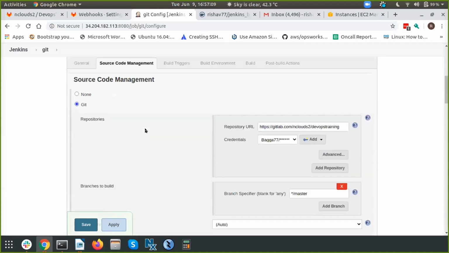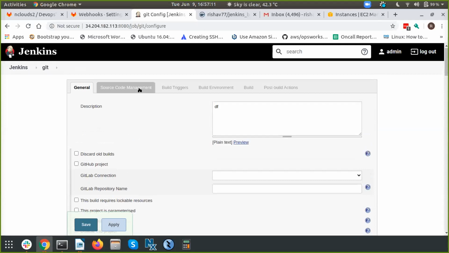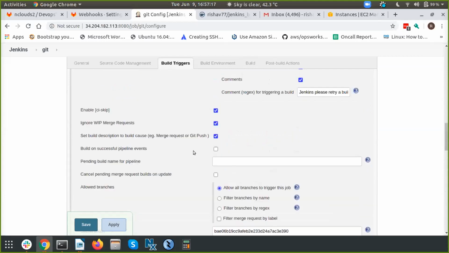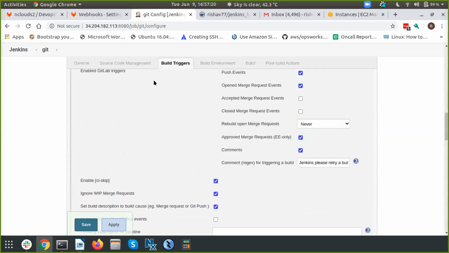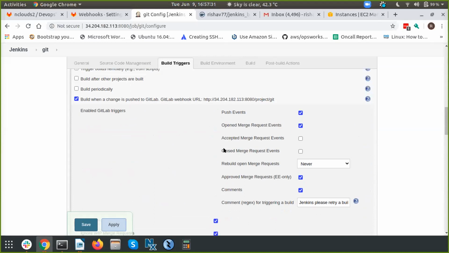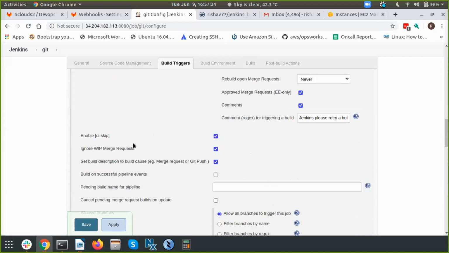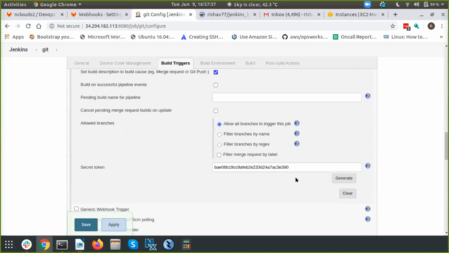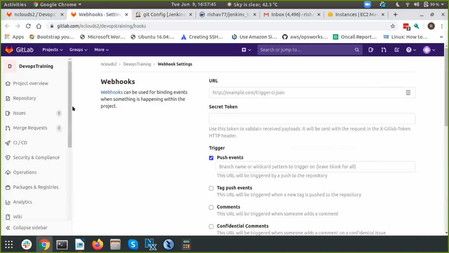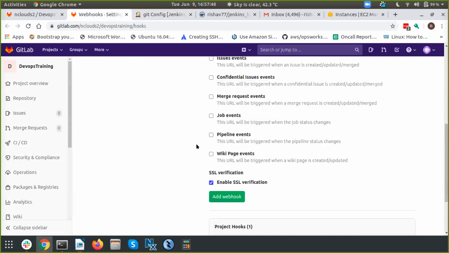Yes. Actually, the source code management and the build is the same as you have just taught us in the previous session. In that, I just added the build triggers so that it automatically triggers the build when a new commit or any merge command is pushed from GitLab from our local host. Here I clicked on this option, and then on the advanced setting. I generated the secret token of that particular job, and then I copied it onto my webhook of that particular repository, that is DevOps training, and then I added it.